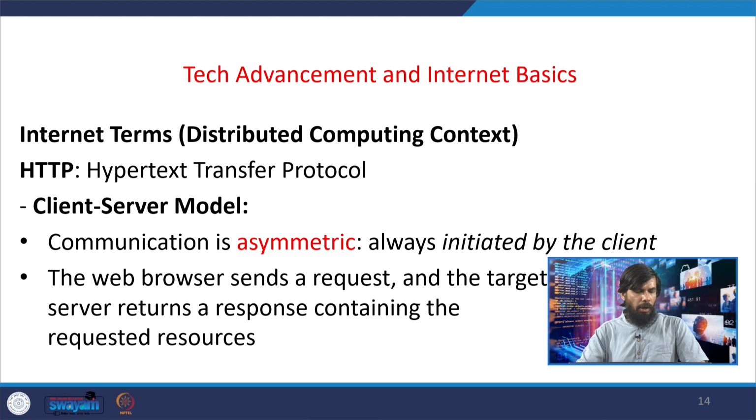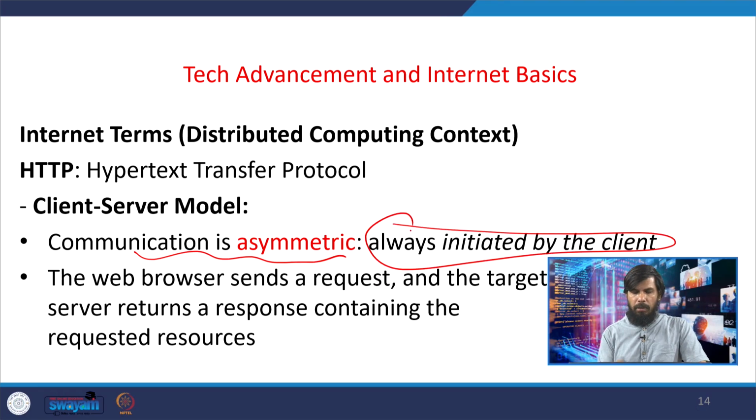Now we will look at some of the defining characteristics, or key features, of this protocol, HTTP. One is that it follows the client server model, right. We have already talked about the client server model. This is a more asymmetric approach, always initiated by the client. So HTTP follows that particular client server architecture, right.